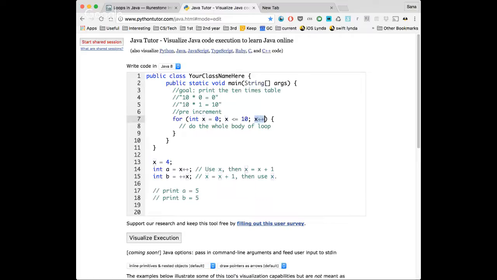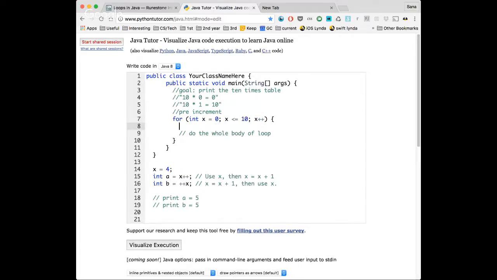We're still incrementing by 1, but if x started out as 0, which it does, the first time we go through the loop, what will x actually equal? It's x equal 1. So the very first time, what would it equal? The first will be like 0, right?